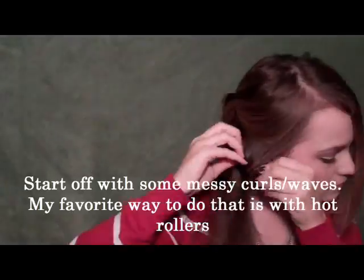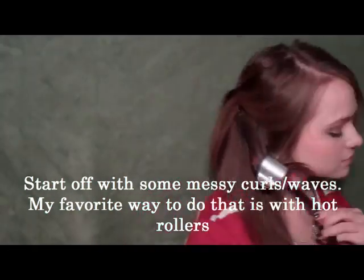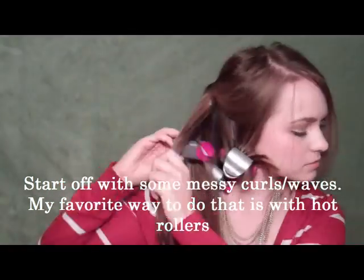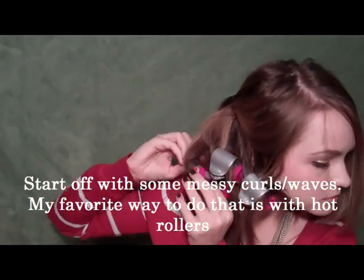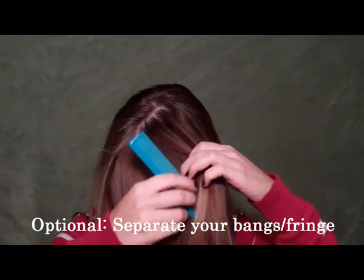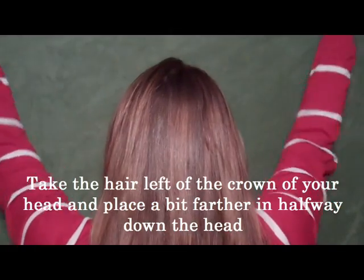Alright, so for this hairstyle, she started out with a really messy texture, and my favorite way to do that fast is just to use hot rollers, but you could also do this with a curling iron, or if your hair scrunches easily, you could scrunch it as well when you dry it. Whatever way, just get a little bit of messy texture into your hair. And then if you want to, you can separate your bangs or your fringe that you might have, and just clip it out of the way.